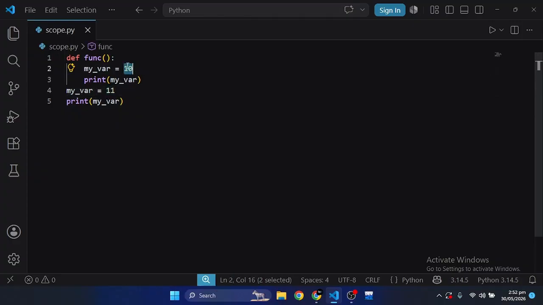Let's make things interesting and make it a string. So the myvar local to the function has a string, and the variable outside that function has an integer value.